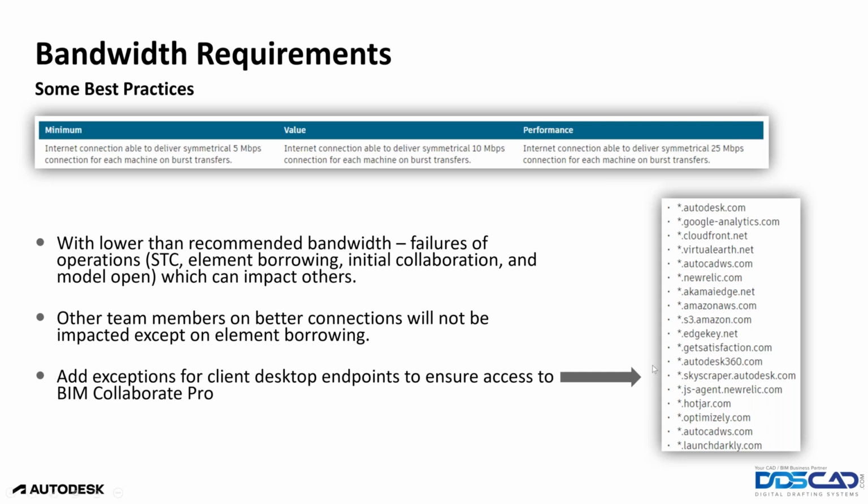Additionally, I did want to go ahead and include a list of some of the URLs that may be accessed in this process. These might be a good idea to add to your whitelist on your firewall, just in case, to make sure your firewall is not blocking any of the important web addresses that are being accessed through this whole process. So just something to keep in mind. Check into that. It's worth noting as well. As far as these things go, you can always adopt the if it ain't broke, don't fix it mentality. But if something is not working, this might be the culprit. So just keep that in mind.